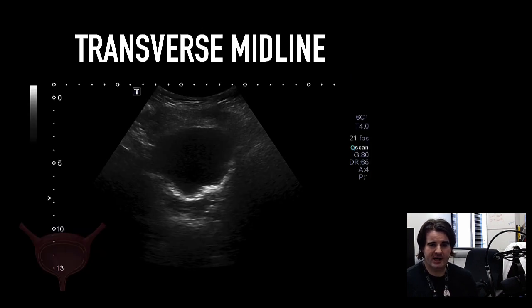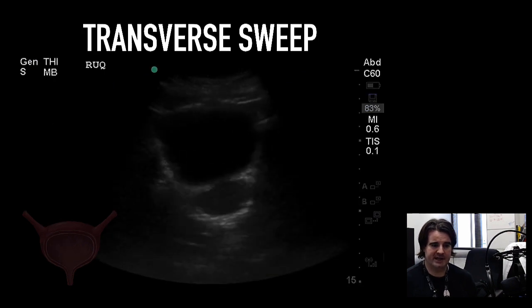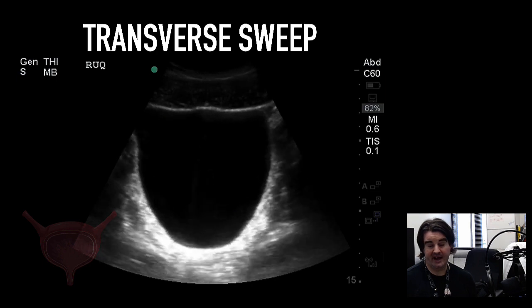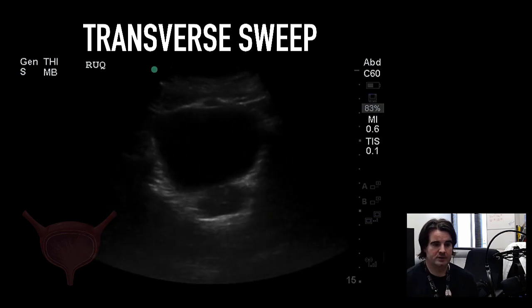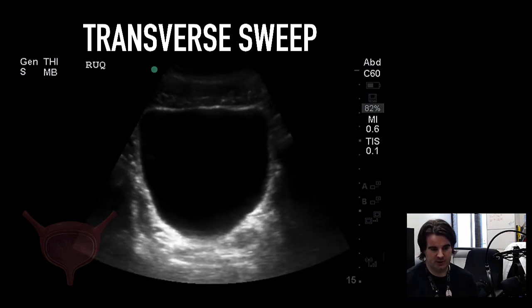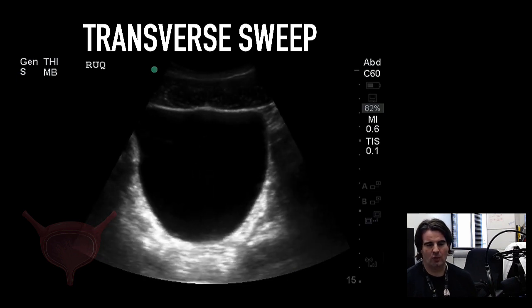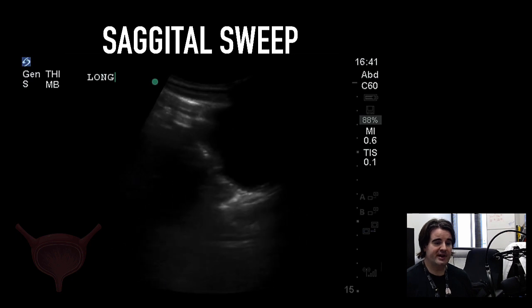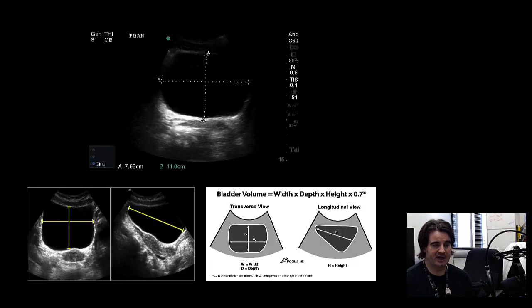So using the bladder, we image the bladder in the transverse midline plane, as we can see here, with the probe above the pubic symphysis and some fanning of the probe, or angling, whichever terminology you choose to accept. Usually the bladder has a more trapezoid appearance. And this sagittal sweep can provide us with some useful information for calculating bladder volumes, of course.